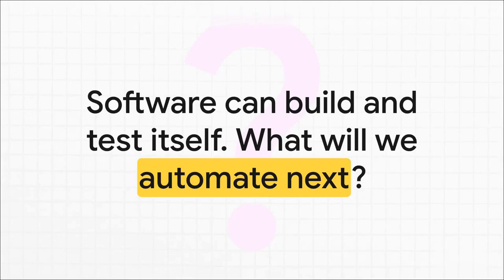So, we'll end on this thought. The journey of that one tiny code snippet really shows you the incredible power of automation, and it kind of makes you wonder, right? Now that we've taught our software how to build and test itself, what other huge, complex things in our world are just waiting for their own automation revolution?